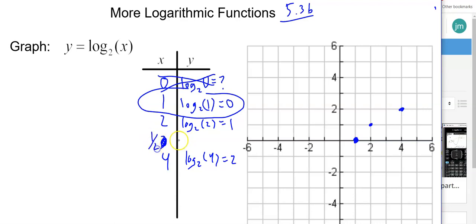Okay, so let's plug in 1/2 here. So this would be log base 2 of 1/2. That's 2 to the what power is 1/2, and that's actually the -1 power. It needs to be negative. So (1/2, -1) is right about here. If you plugged in 1/4, that would be log base 2 of 1/4, which is 1 over 2 squared. I'm going to write it that way just so you see it. So 2 to the what power is 1 over 2 squared? That would be the -2 power. So (1/4, -2) is right about there.